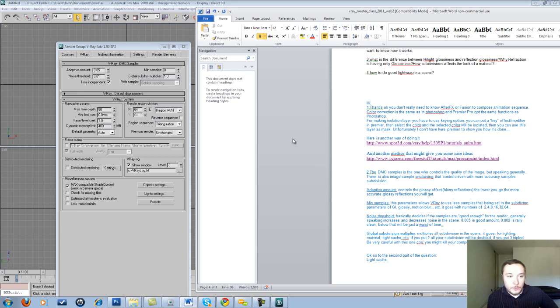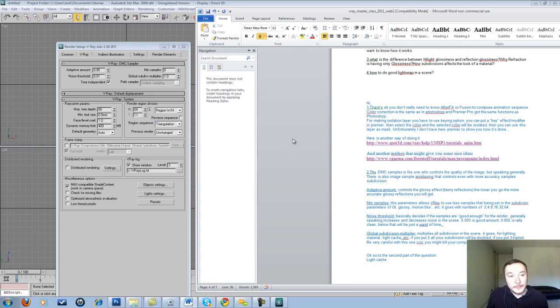However, noise threshold is something that I'm using a lot, and it's something that decides if your sample is good enough for the render. You can say it's sort of a density. Decreasing or increasing its amount will increase or decrease the appearance of noise in your scene.